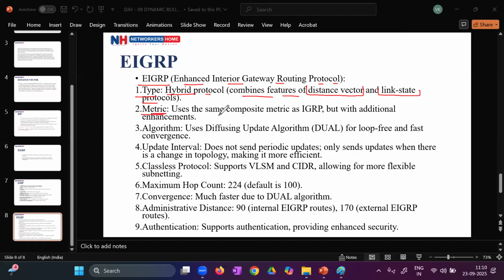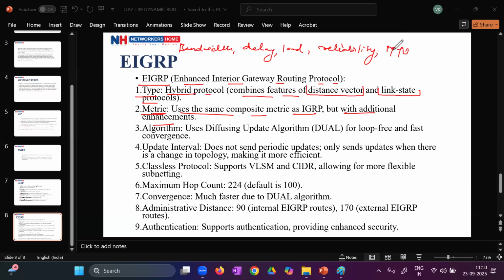It says it uses the same composite metric as IGRP, but with additional enhancement. Means it also uses bandwidth, delay, load, reliability, and you can add one more point that it even uses MTU.